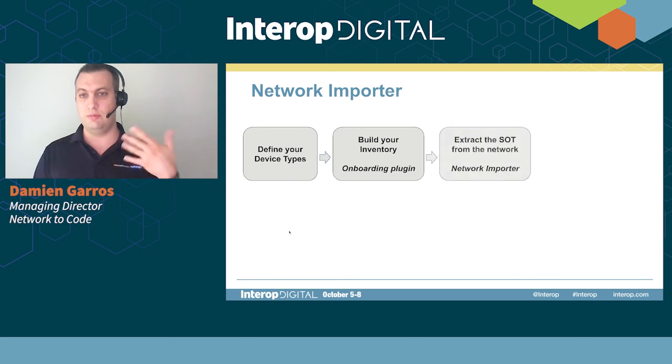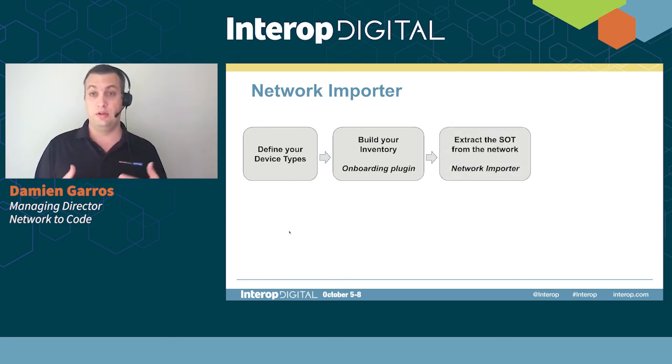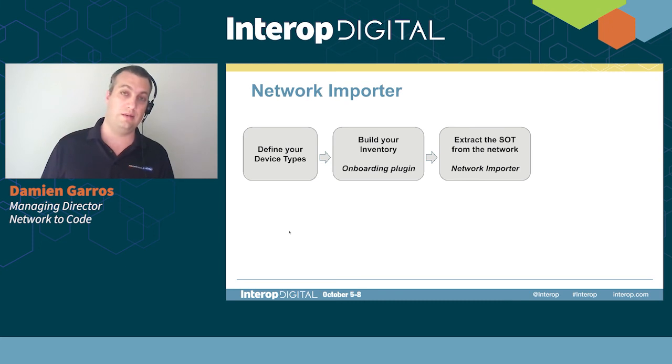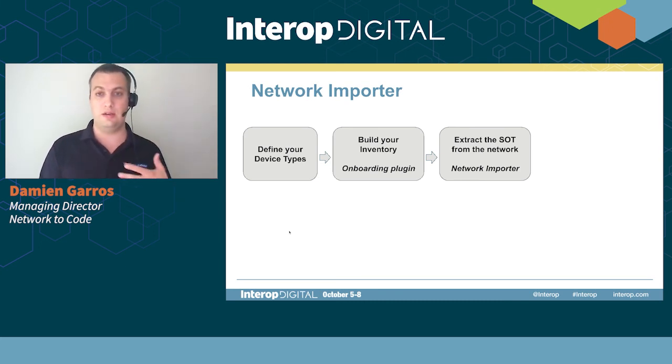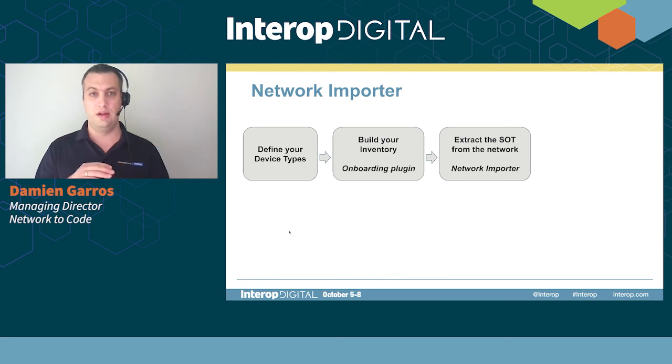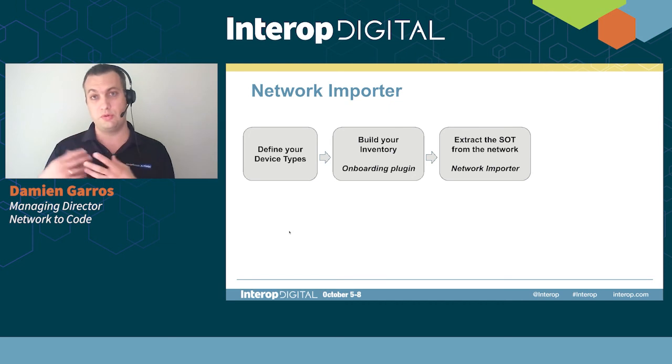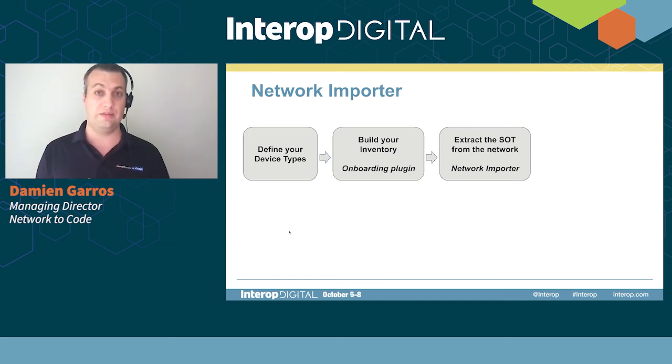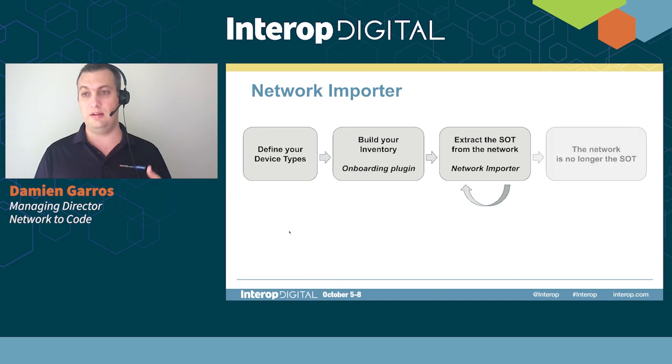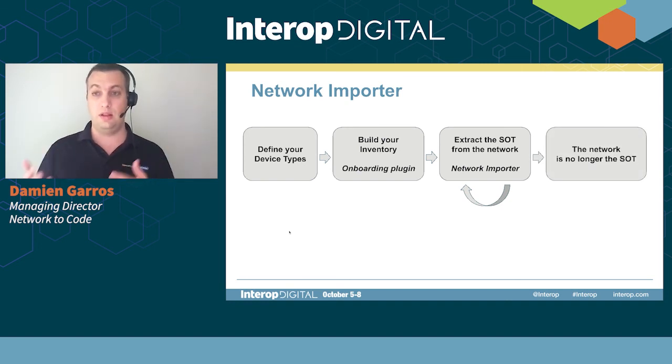And then as you move on and run the network importer, to extract the source of truth from the network and import that into Netbox, you will just have to create the virtual interfaces, like the VLAN interfaces, the loopbacks and the LAGs, and it will create all of that and update everything, but it will also conserve all the specific device types. Then you probably have to run that multiple times, again running those diffs, calculating the drift between your network and your source of truth, to the point where you feel good about it. And then you can say, okay, now the network is no longer the source of truth. I have my source of truth in Netbox.